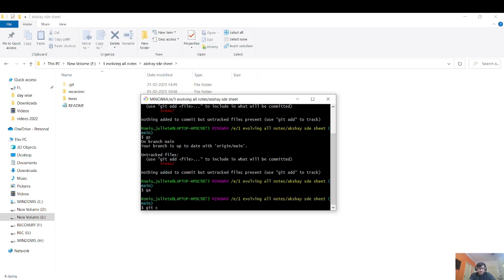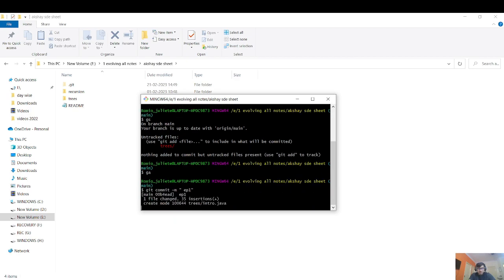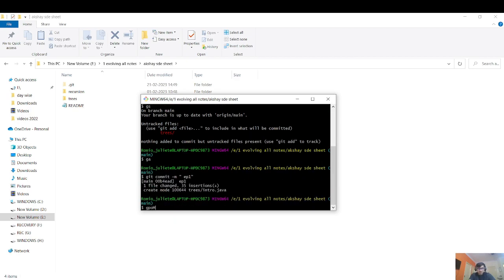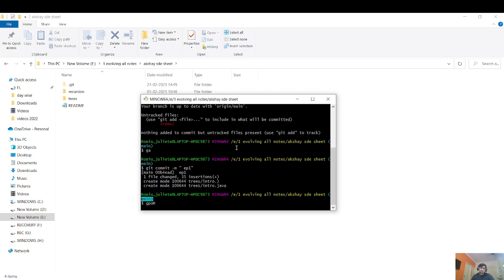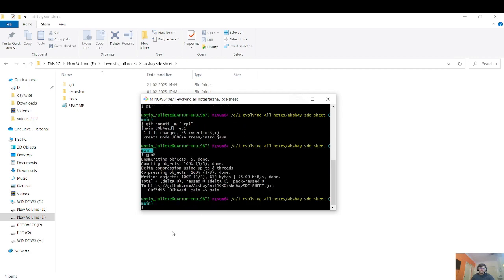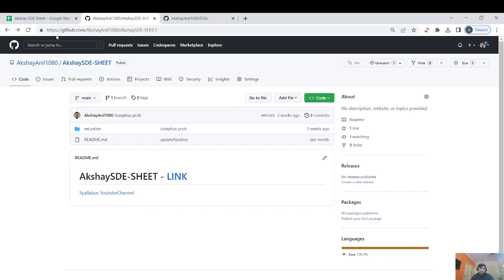And then I will say git commit, with the message episode 1, right? Then I will just push it: git push origin main. I have made a branch as main, as you can see. That's a very handy tool you must learn if you'll be getting into the software industry. Version control is one of the most important things you must have. So that's it. The code has been pushed. You can refresh this page to verify it.